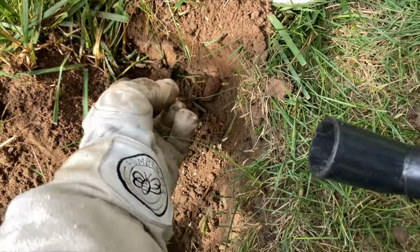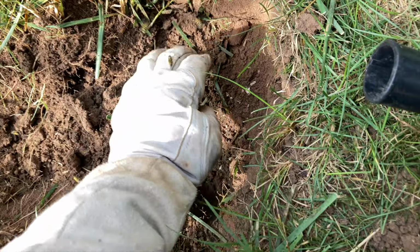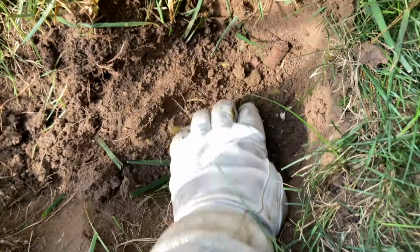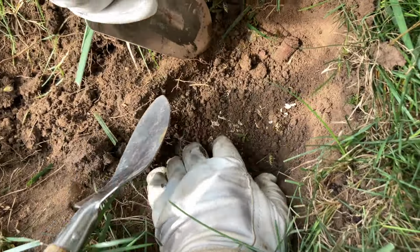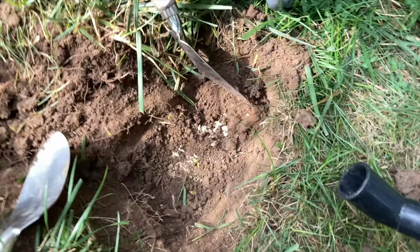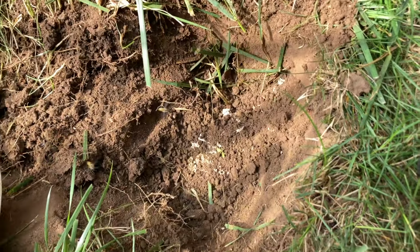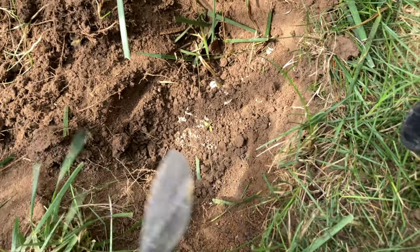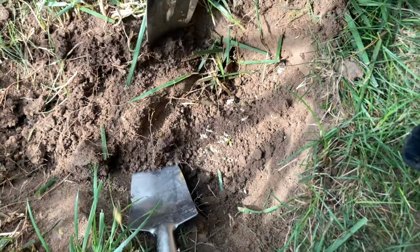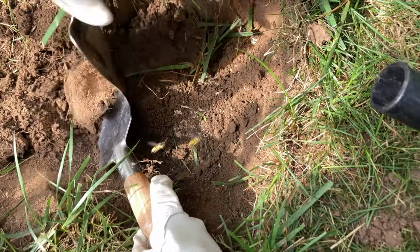We have root cutters. Go grab the root cutters if you need them. They're in the bucket with the trowels. Sometimes they use the roots to help support their nest, and you have to cut the roots out. Great job. That's exactly what we're doing, going right around the circumference of the nest. Try to get this part cleared and see what kind of circumference you have on that side. There you go. You just grab a chunk with your hand, get rid of it.